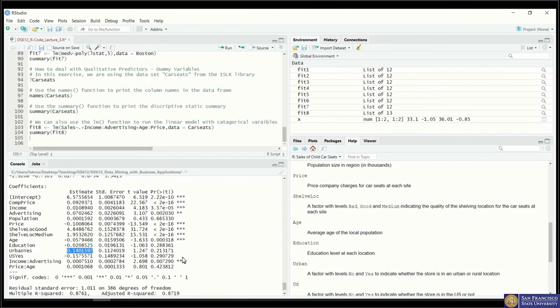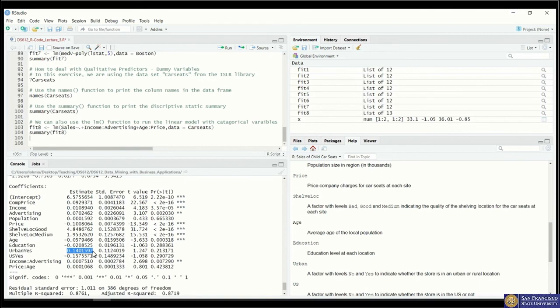So what it means is, if the store is located in an urban area, it will increase the sales by 0.14015. But if the store is not in an urban area, it takes a value of 0, and 0 times 0.14015 becomes 0. So that means it has no effect on your predictions.